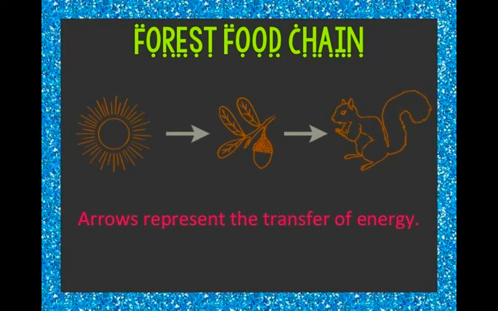So now we're going to take a look at a food chain. It's important, when I ask you to make your own food chain or to analyze the food chain in front of you, the arrows represent the transfer of energy. So in this example, the food chain starting with the sunlight gives photosynthesis to that lovely plant. That's how that plant gets that energy. And who eats that acorn is the squirrel. So if I ask who's getting that energy at the end, the squirrel is getting the most because it's getting energy from that acorn and the sunlight. So you follow the arrows to the right.